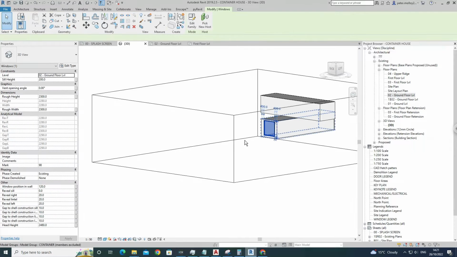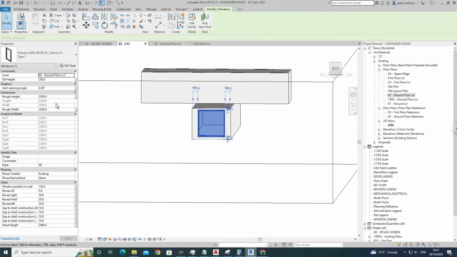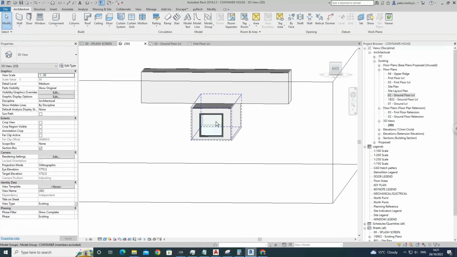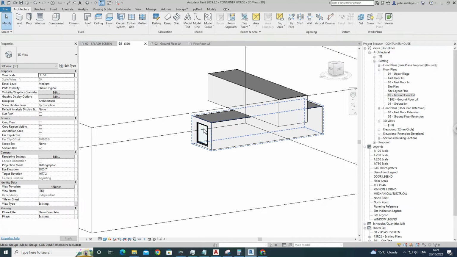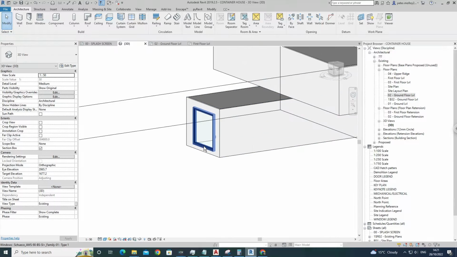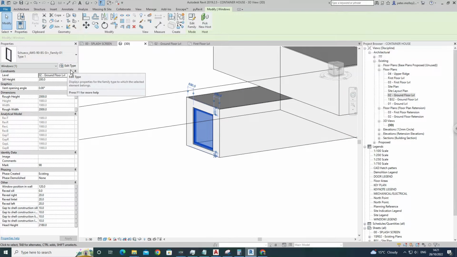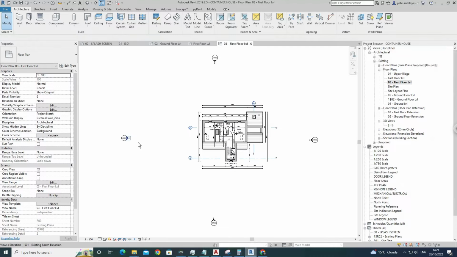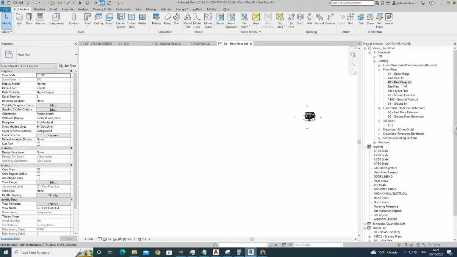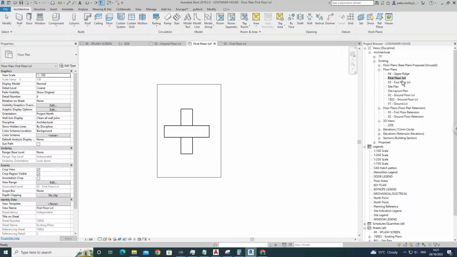nice. That's still a little bit out of proportion. What we'll do is we'll just make it 2000. Nice. And as I said, I'll just rename that window as well. I think this might be a family actually that can be edited as we go. So where did we have our perfect?